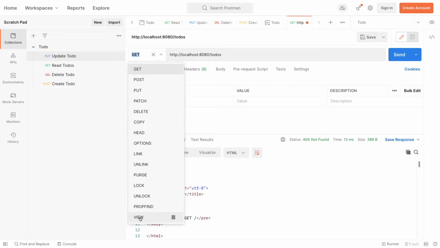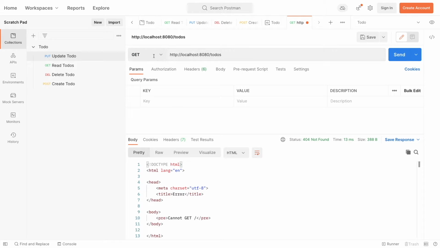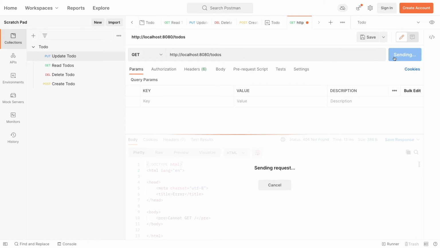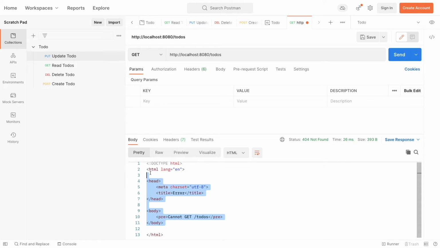There are different HTTP requests you can do. There's GET, POST, PUT, PATCH, DELETE, and a bunch more. We are going to be using these to change how our backend responds based on what we send in. This is really important for dealing with REST APIs because for all of these methods, we have a different convention that we follow for what they do. So a GET request on a URL like this, /todos, should return an array of all of the to-dos that are in our database, right? So if I do send, notice that again, we get back an error because we don't have that endpoint set up.